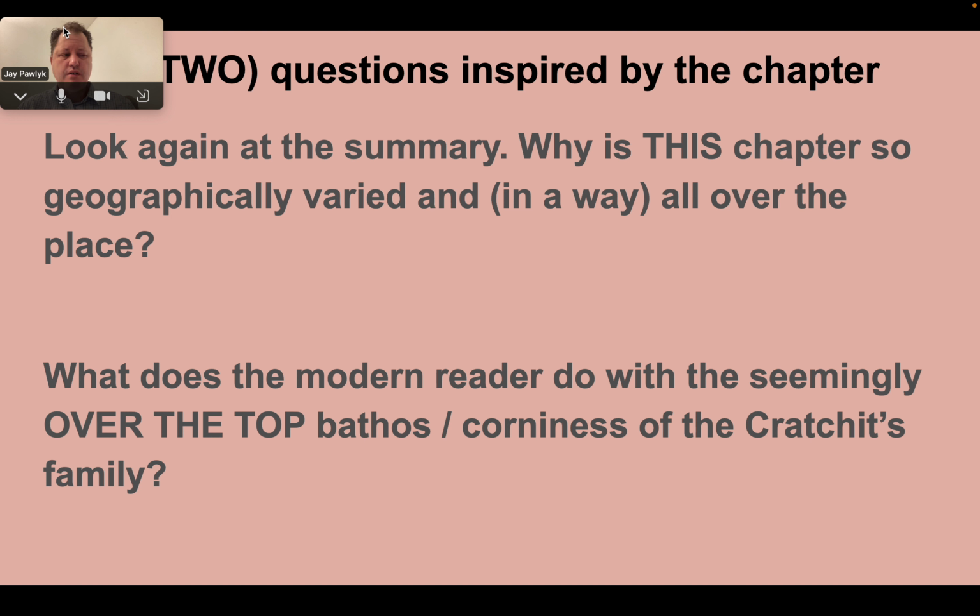And in a way, it's all over the place. The centerpieces of it are obviously learning about Cratchit's circumstances, learning about his nephew and how his nephew manages his house and other people and the joy he brings. But there's a lot of other little tidbits here that bring us geographically to lots of different kinds of places. We're on the ocean, we're in the city, we're underground.